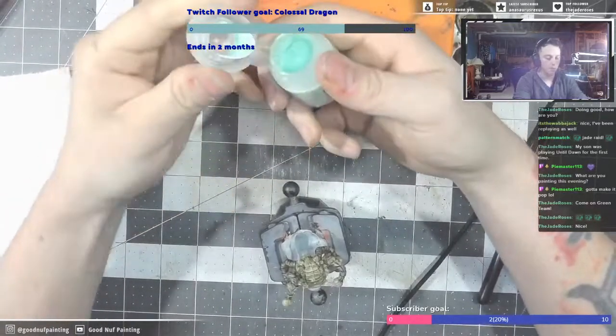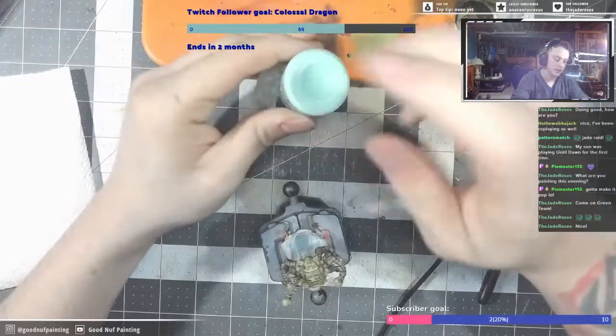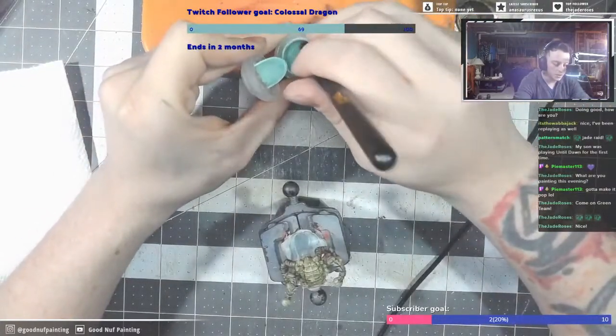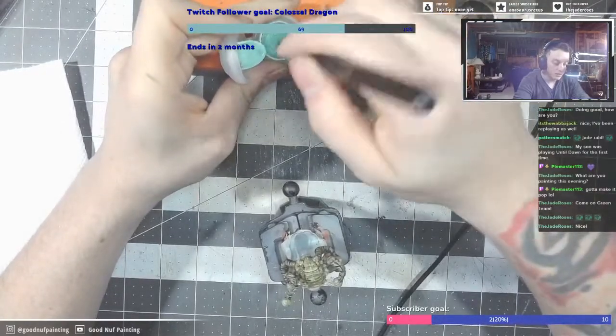And we're going to go ahead and pop the top off this. And when we look at it inside, we can tell that it's really in there. It's not coming out. We're going to need to get it out. It's very, very thick. This paint has the thickness, and we are good.